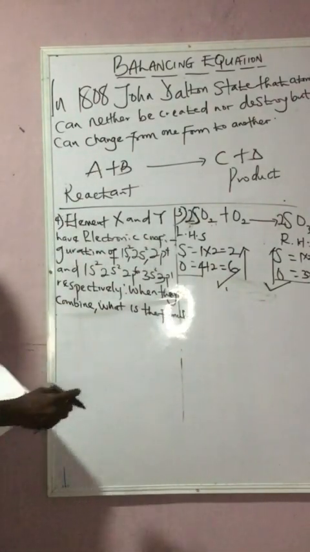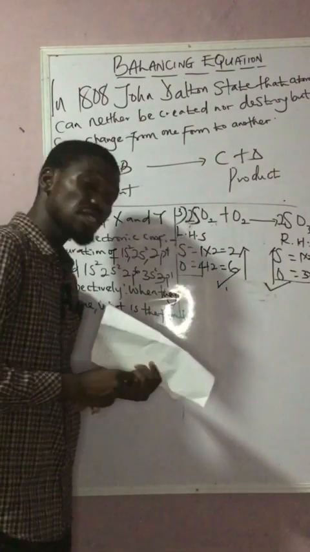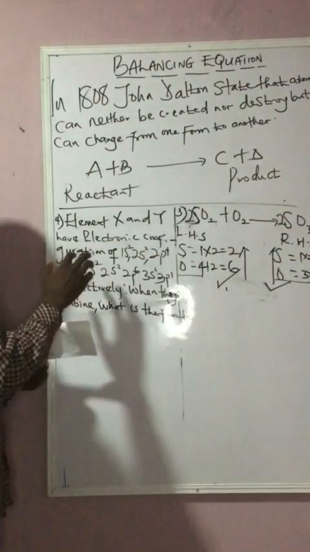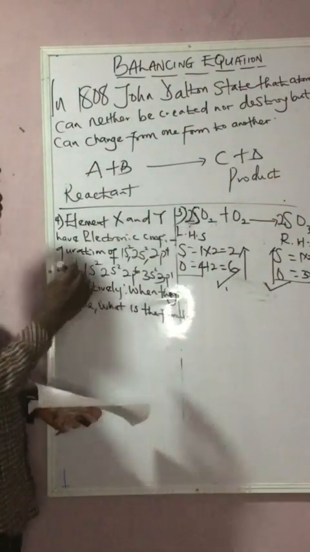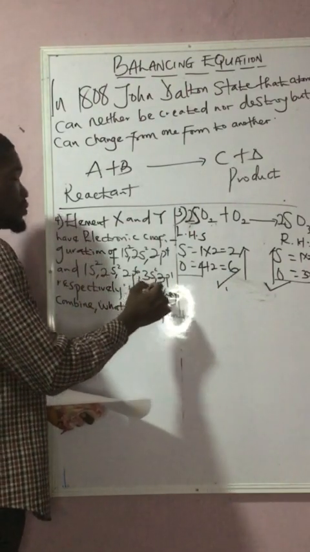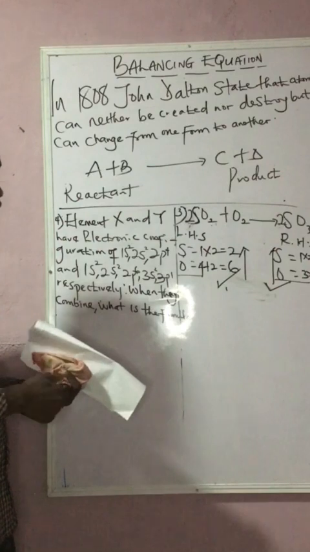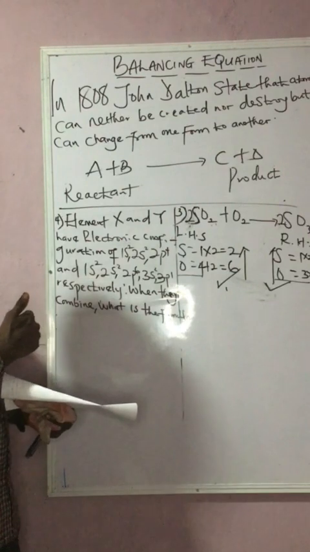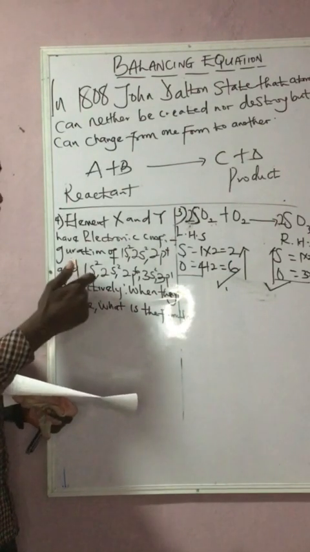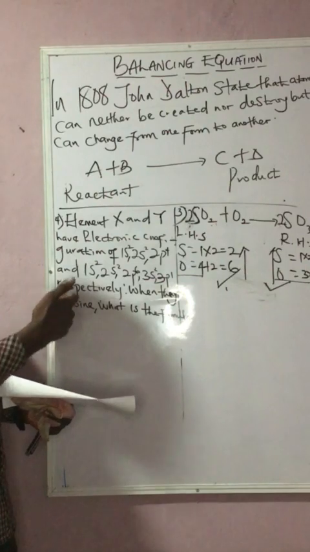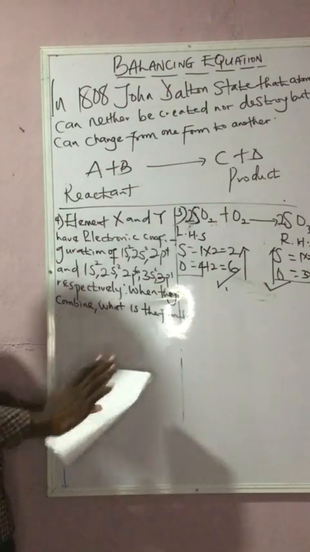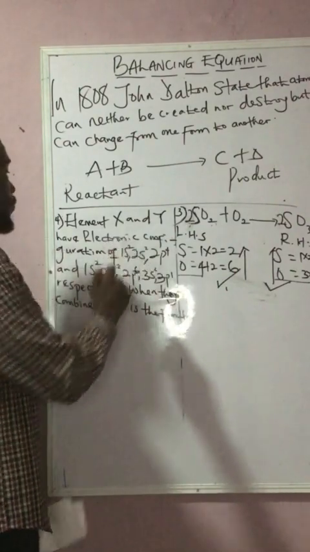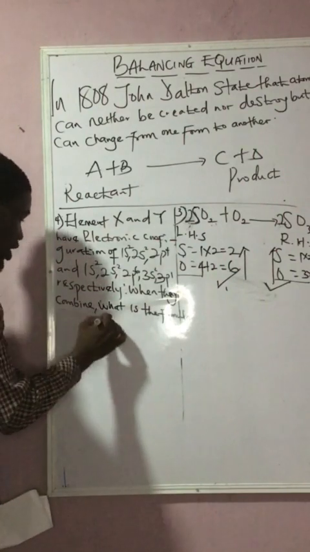So class, when you look at this now, I said earlier that this balancing of equation is broad. How? Because the first thing you have to know is, if we are given an equation like this, when you are giving your students the electronic configuration, don't forget you have to put a comma there, because according to the above principle, we said you must fill in the lower energy before the what? Higher energy. So we are not assuming anything as a chemistry tutor. So looking at this now, I said I have 1s2, 2s2, 2p4. So this is how it goes.